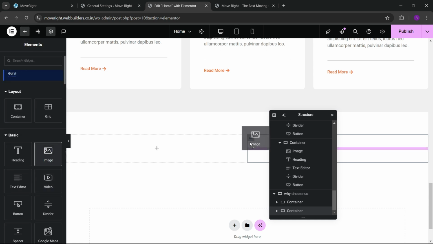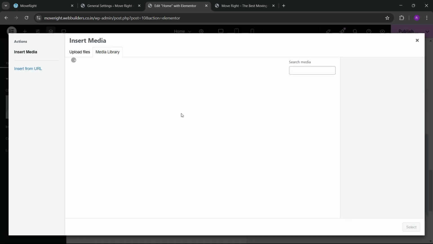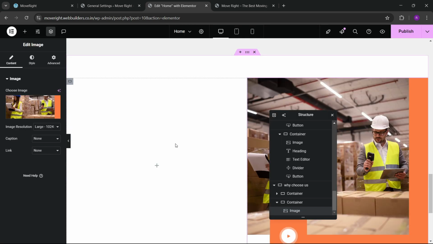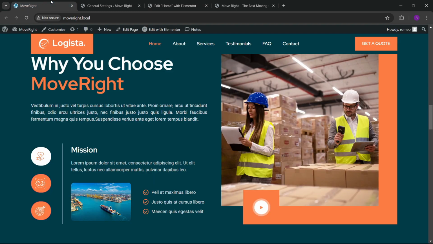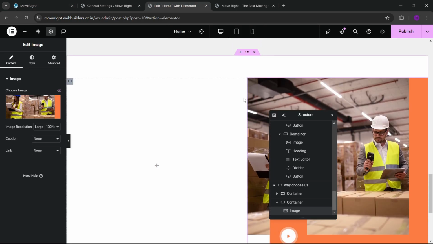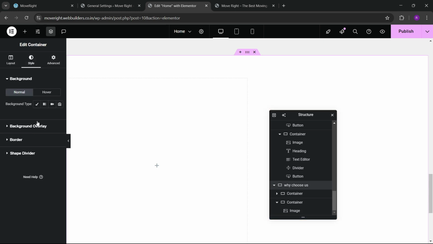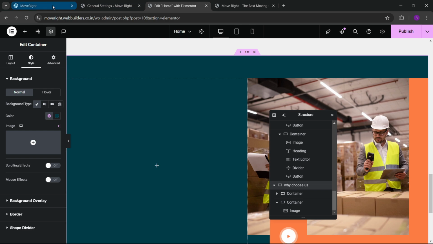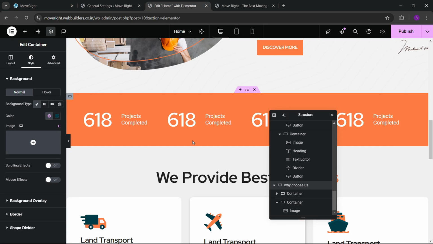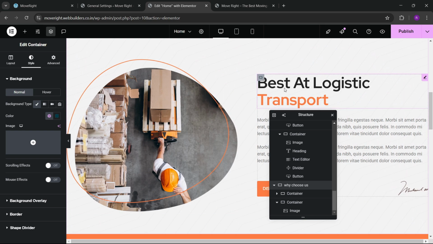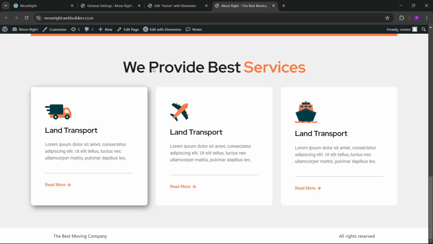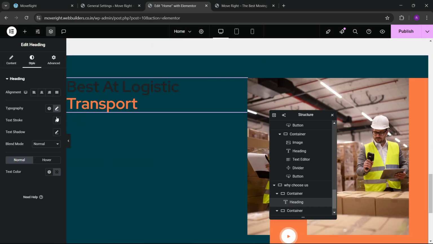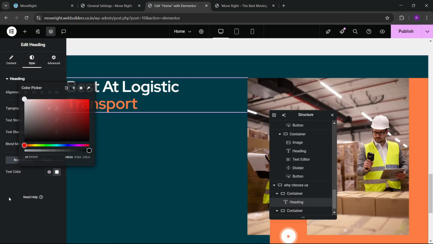Also here we're gonna make this image, and here you can see that we have this color option, means we have this image. And after that you can see that we have this background color. So let's go to this, and here we're gonna choose the background color of blue one. And now you can see that we have this. So for that we have to again go here, and we can copy this below like this. And let's go here, and we're gonna make this white.